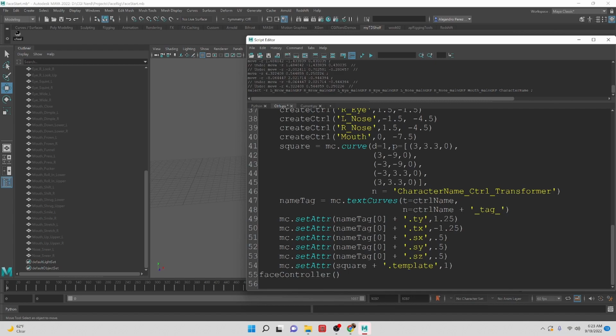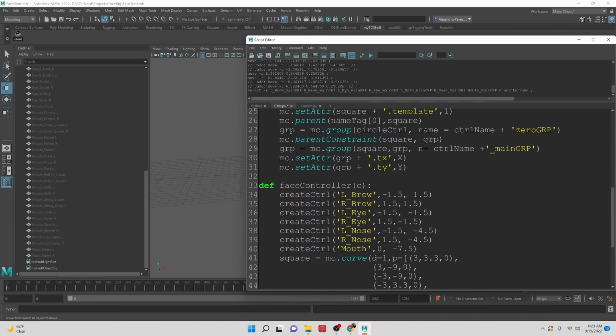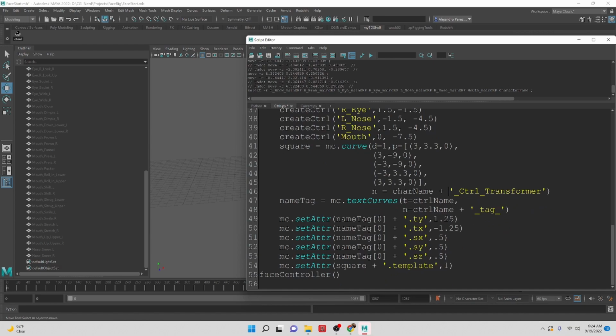Okay, so we don't have a control name. We might want to just start setting this up with the variable character name, so char name. So remove this here, character name plus that, and then here character name is just going to be character name for right now.